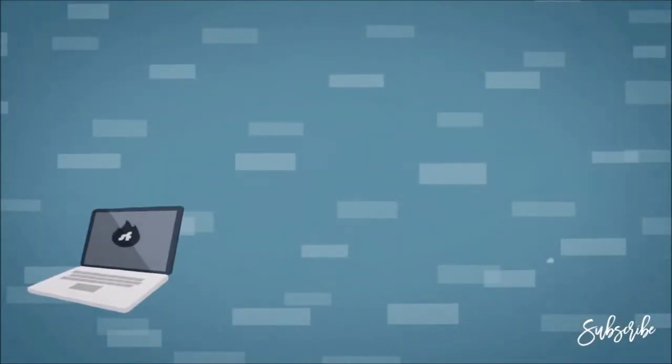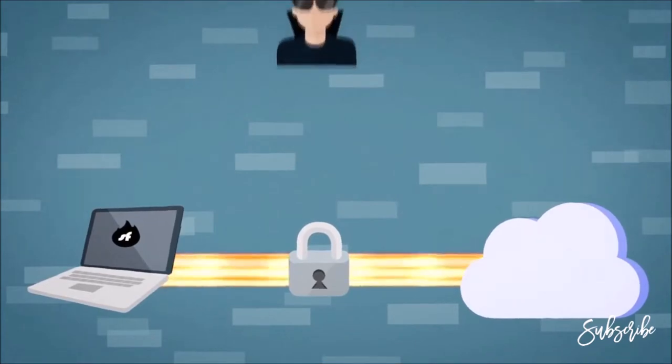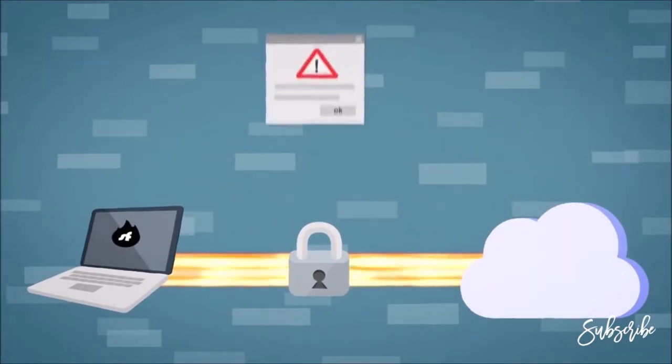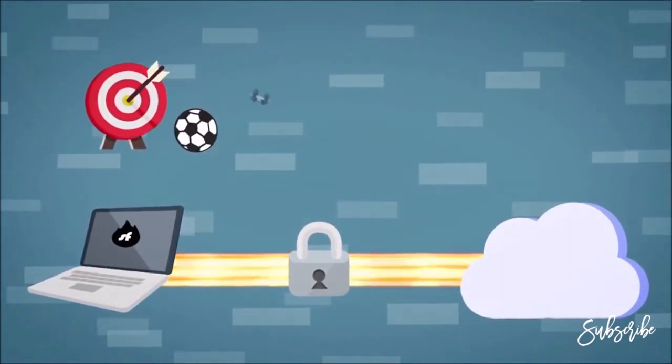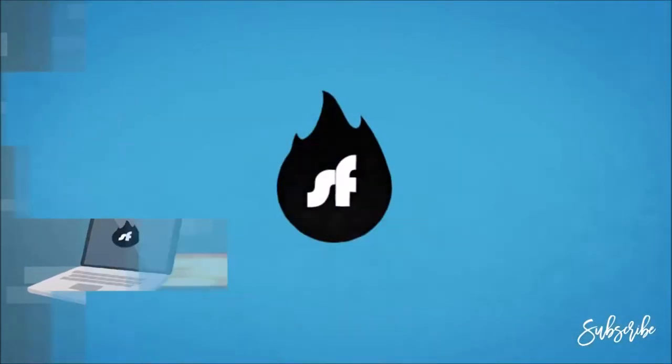Shellfire VPN encrypts all of Tom's data and sends it through a secure server, thereby protecting him from hackers and other spies. Shellfire VPN overcomes any censorship. Tom is now able to view sports events and episodes of his favorite TV series that are otherwise not available in his country. Over the last years, we built a worldwide infrastructure with servers in 20 countries.